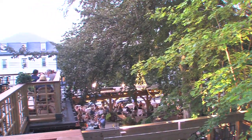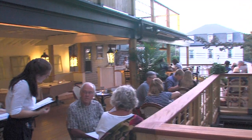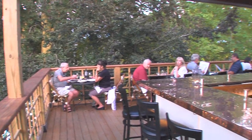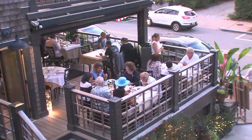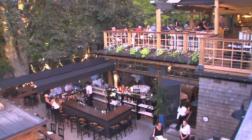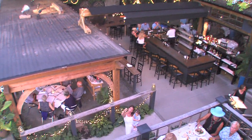Well, this is all based on kind of circumventing Mother Nature. Much of the restaurant is convertible. When we say open air, we mean there's no air conditioning, there's no screens. When it's raining, the walls go down. When it's a beautiful night like tonight, the walls go up, and we tuck in tight so we can put our arms out the windows and walk through the walls, and that's what it's really all about, enjoying those little parts of New England that we can when the summer's so short.